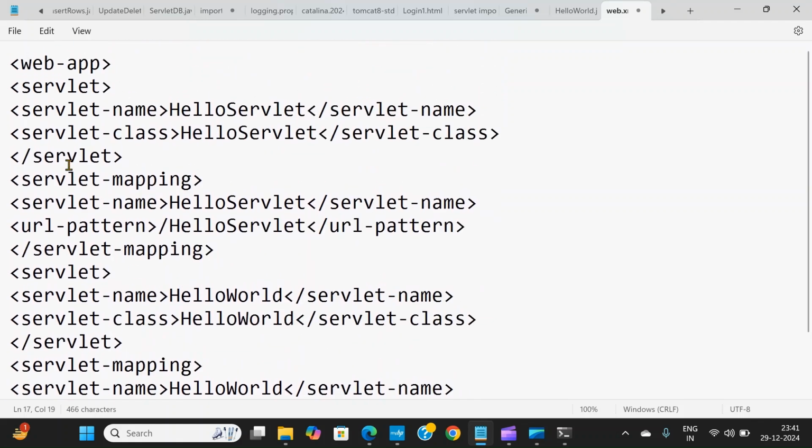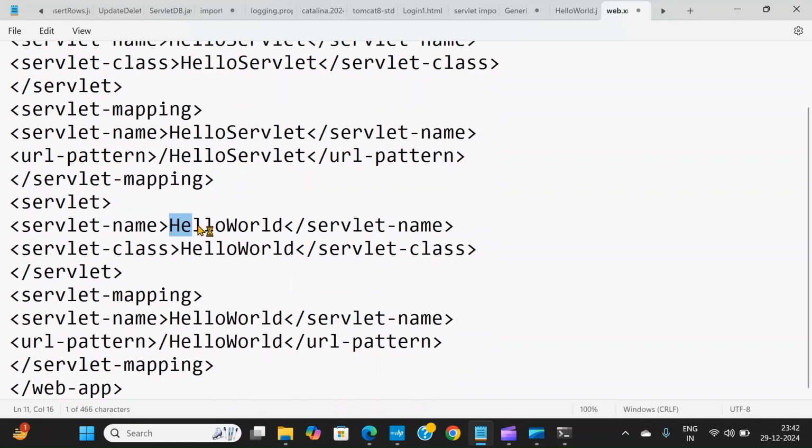Now, what all tags are we using here? One is the root tag, web-app. Then we need to write servlet, then servlet-name, where we write HelloWorld as of now, then servlet-class, then HelloWorld, then close this servlet tag. Then open servlet-mapping, then again write servlet-name, give the same name and close. Then url-pattern. So how do you call this program? Don't forget to put a slash, then the file name, because it shows that you are calling with the URL type. Then close the url-pattern, then servlet-mapping closed and web-app.